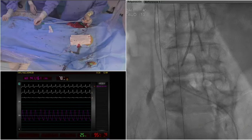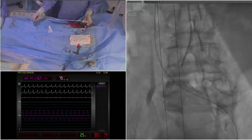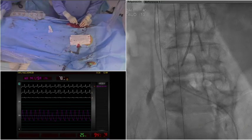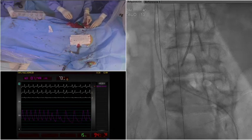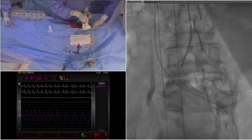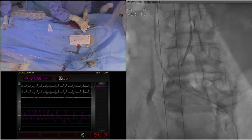So we use a standard Teflonate J-wire and the dilator of the Python, the small one. We have prepared, I have not mentioned, with two proglides. This is our routine. We started with Prostar.